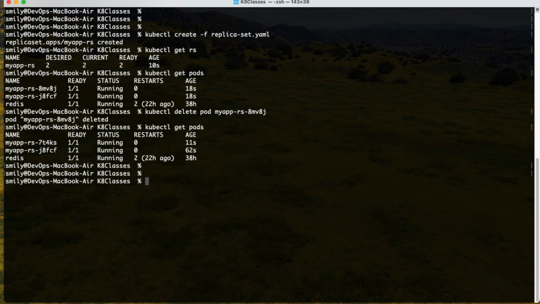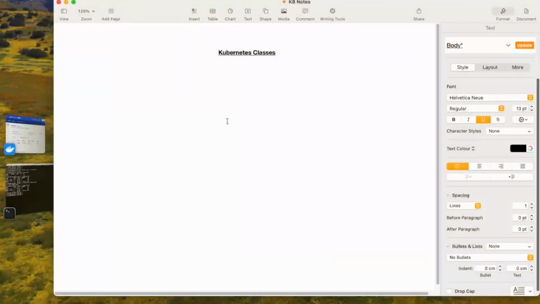Absolutely no, because if I try to delete any pod in the replica set, it will not be deleted, because the replica set's main intention is to keep the desired number of pods always running without any interruption. That is how you need to work with this. So we can make a summary.